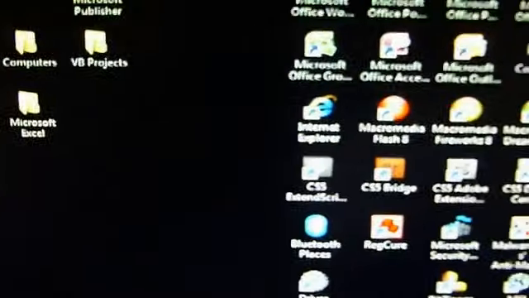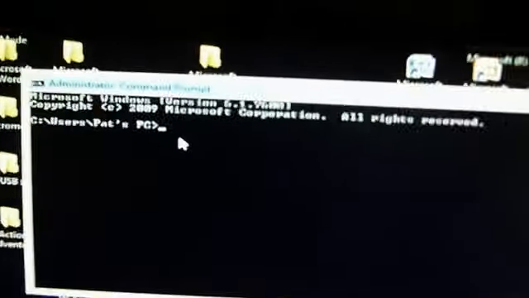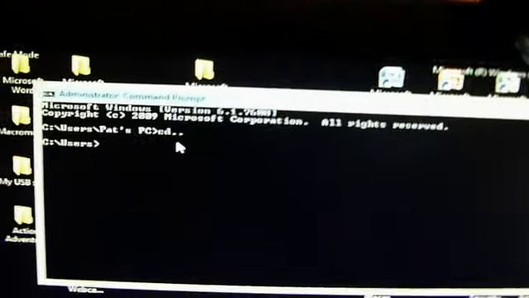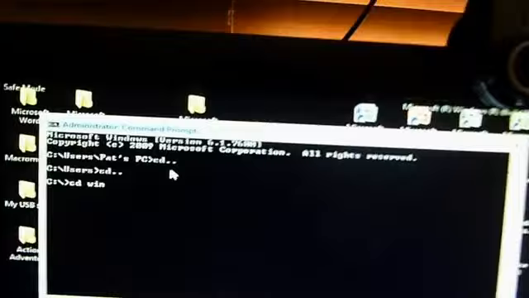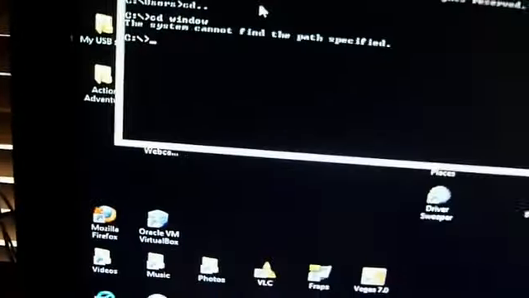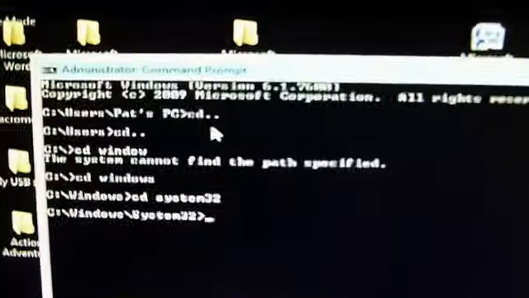What you want to do instead is go back to the System32 folder again. Windows, System32. Alright, I'm back in here again.